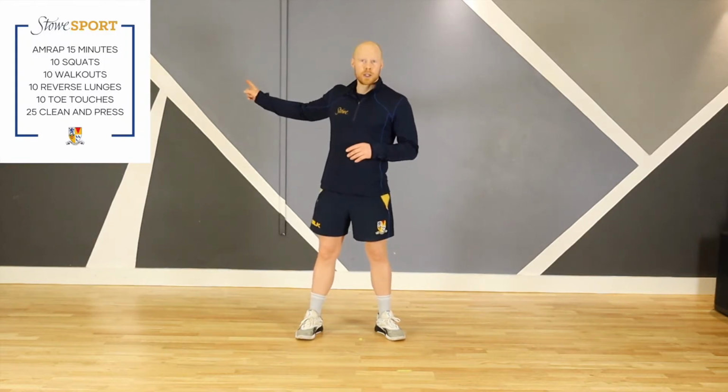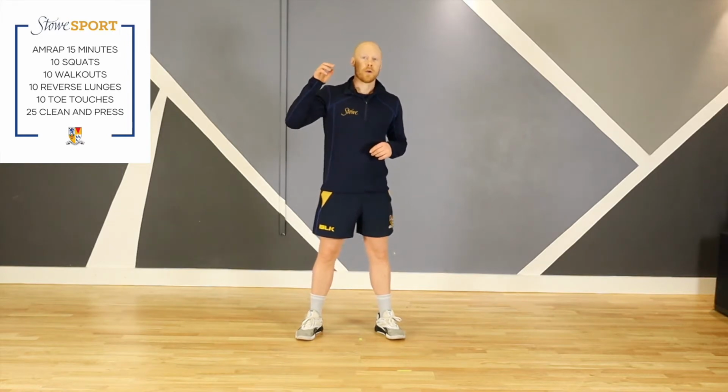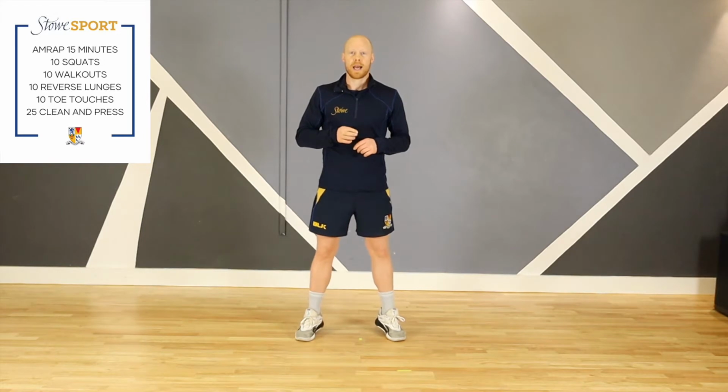Today, we're doing something slightly different. So we're going to do an AMRAP, okay? This stands for as many rounds as possible. So the timer is going to be set at 15 minutes. So it's just 15 minutes today. You are going to do as many rounds of the exercises that should have just come up on the whiteboard here. And we're going to try and go through as many repetitions of those as possible.